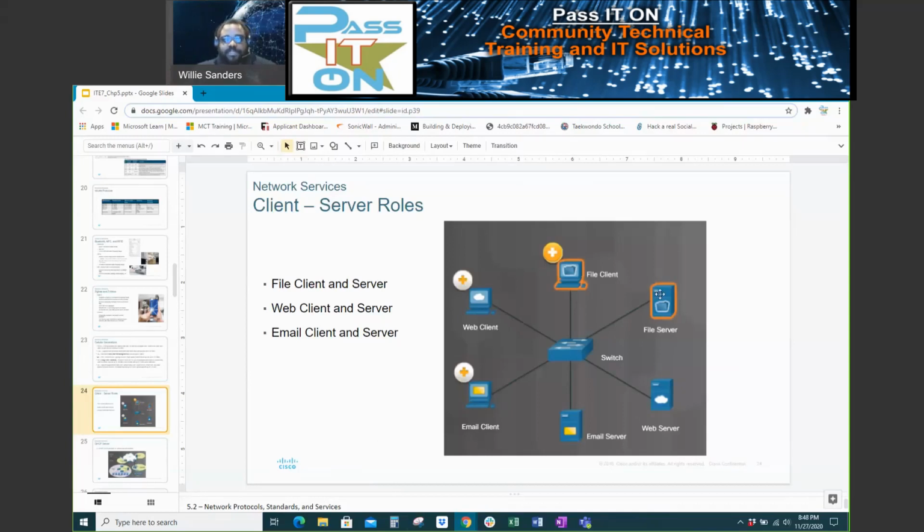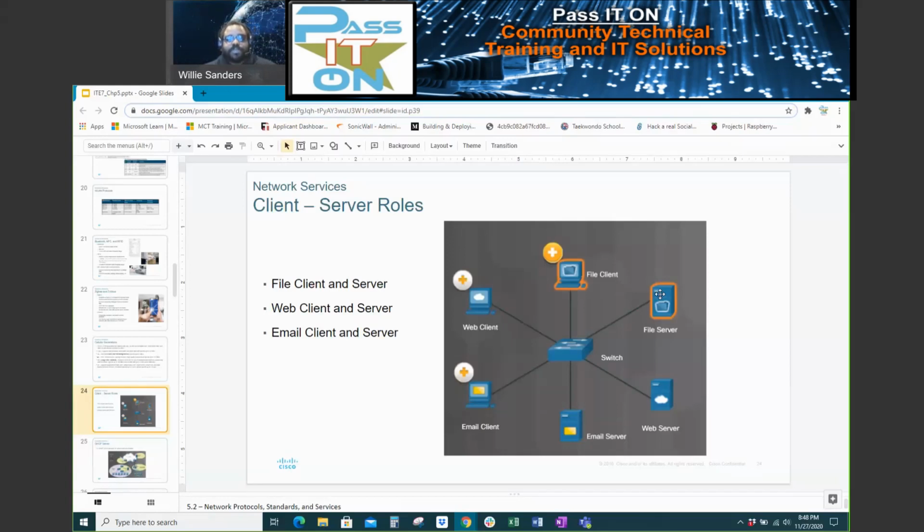So file server, we'll start with that one. A file server's job is to serve files. It's a central storage location for files that more than just one person need to get to. Maybe you have a division in your company and y'all have these files that y'all work on together within your division. You can store them up on the server so that everybody can get to them. They won't be sitting on one person's computer. In order to access those files, though, your client computer needs the client software to connect to that server.